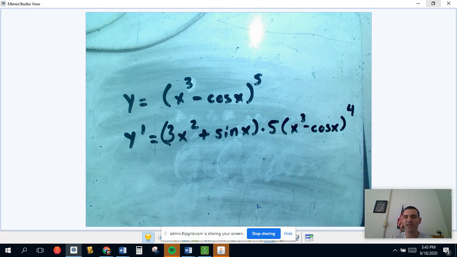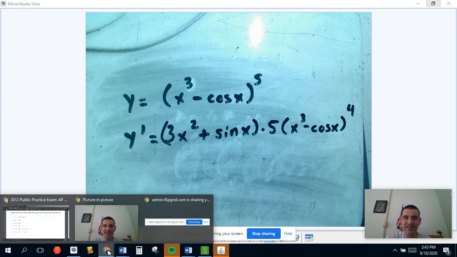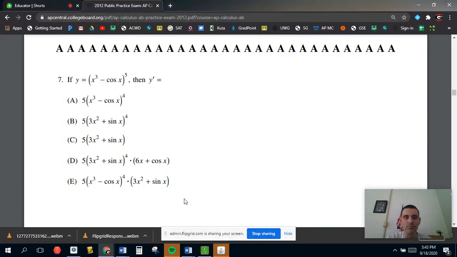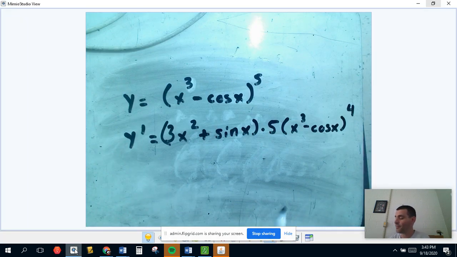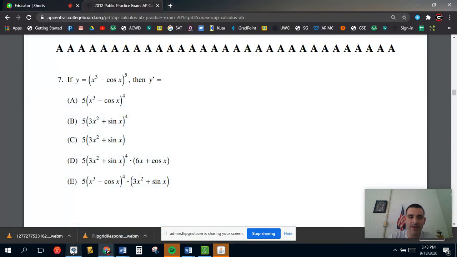And one of the tricky things in calculus is when are we fully simplified? A lot of times it just depends on the tolerance of your instructor or the test you're taking. So this being a multiple choice test, we can look back and see if we can figure it out. Yes, it's going to be E here. And if you look back at the camera, the 5, it's in a different order. What they have is the 5, then this, and then 3x squared plus sine x. So show you again. So it's going to be E for this one.